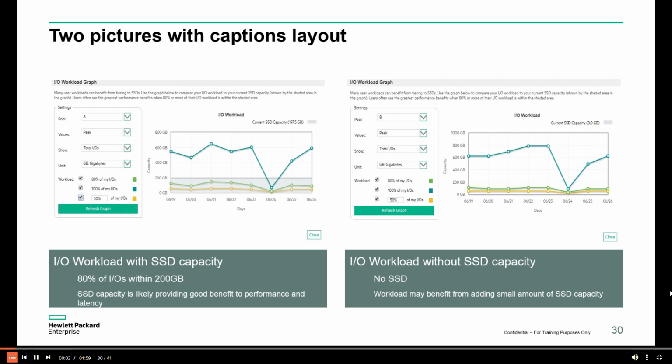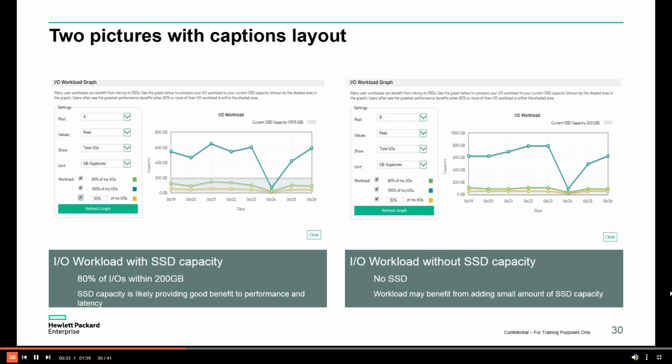The shown two graphs are from the same system, Pool A and Pool B. They are running roughly the same bench test workload. There are 3 graphed lines, 100% of the workload, 80% of the workload, and 50% of the workload. 100% of the workload is an aggregation of all the buckets which have had I/O accesses. Not shown is that these pools are greater than 10 terabytes each.